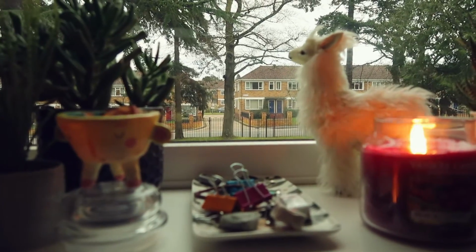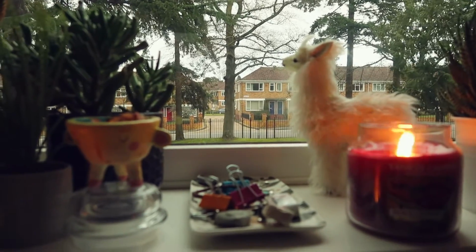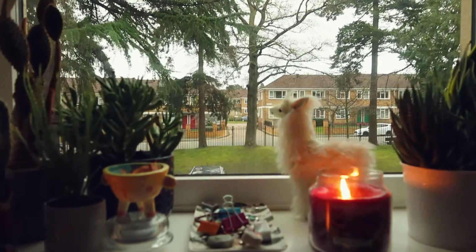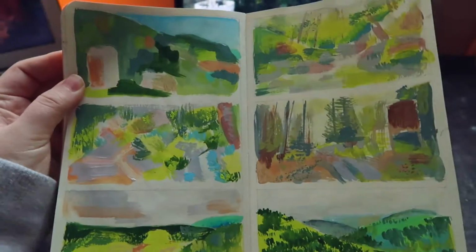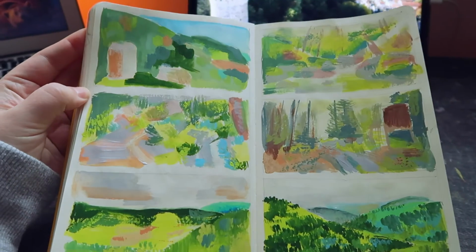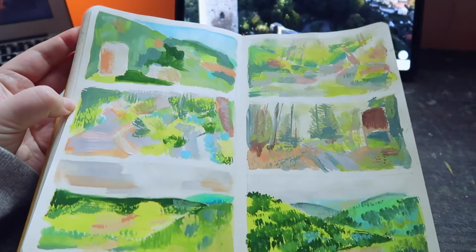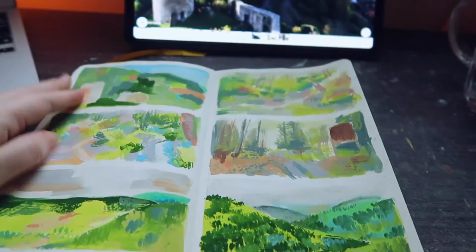It's about 3:30 and I'm finally sitting down to paint and or draw. I'm not sure yet. I just thought I'd show you this view. I'm actually really cold. It's really cold in this bedroom. I'm going to be doing these, which I did yesterday. I didn't film because basically my two camera batteries both ran out at the same time because I forgot to charge them. So I thought I'd just do a quick doodle off camera, and I kind of wish I had the batteries because I really enjoyed doing this process.